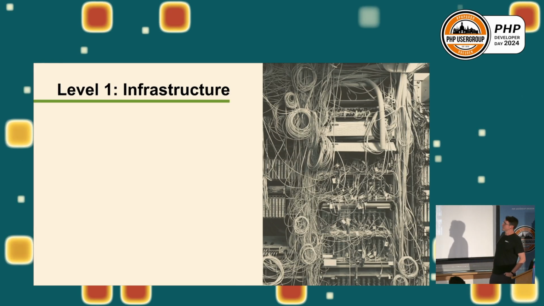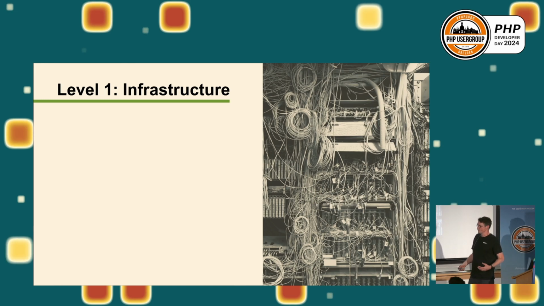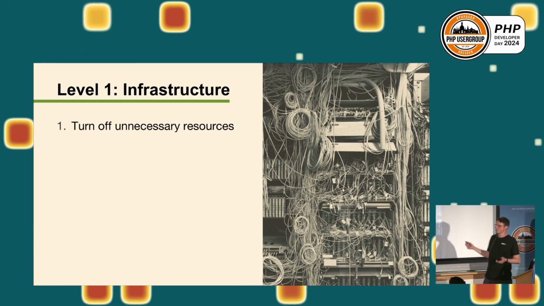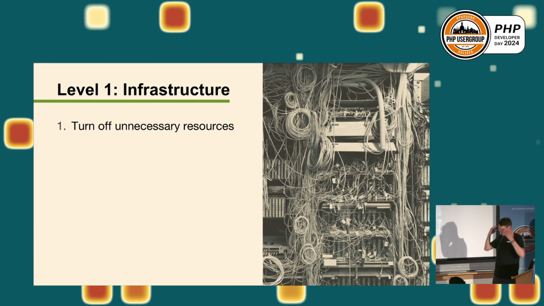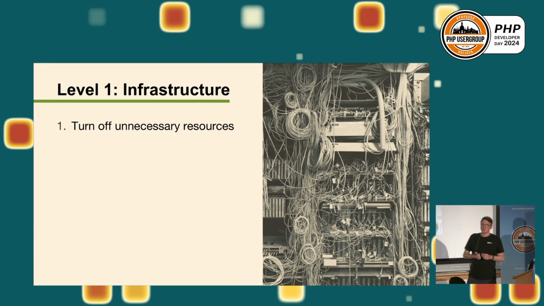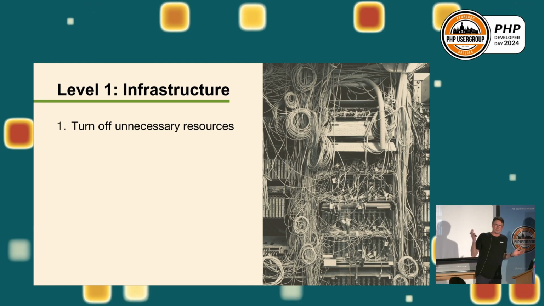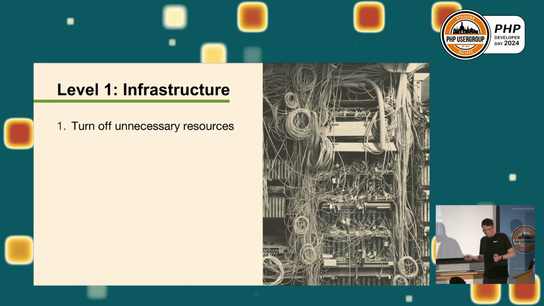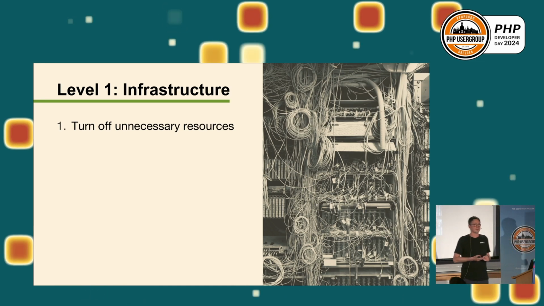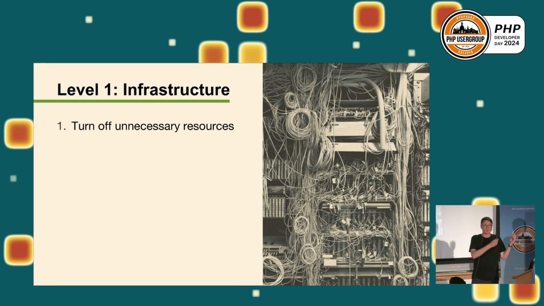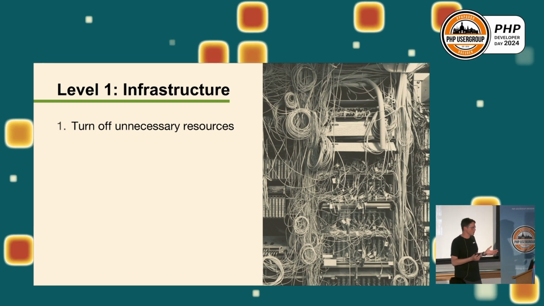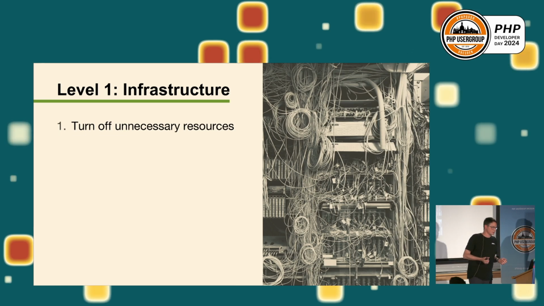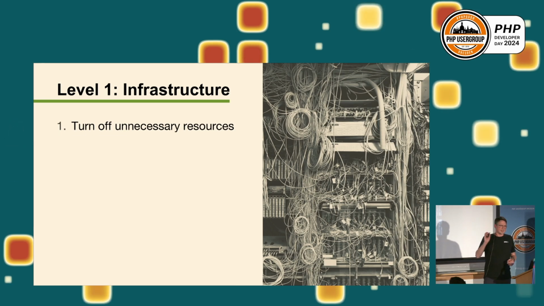So if you want to optimize your infrastructure in an ecological way, the first thing, and this sounds like a no-brainer, is to turn off unnecessary resources. You hopefully turn off the light when you leave the room, right? But this is not what happens in many cloud environments. You have some instance running because you don't know: is it still in use? What happens when I turn it off? Maybe somebody will complain. So you leave it running.